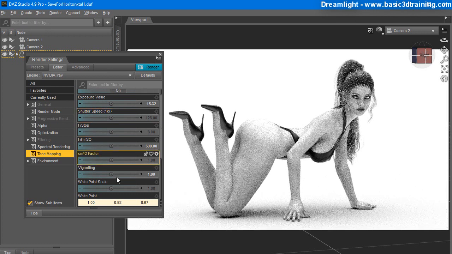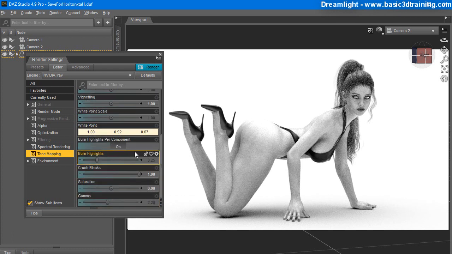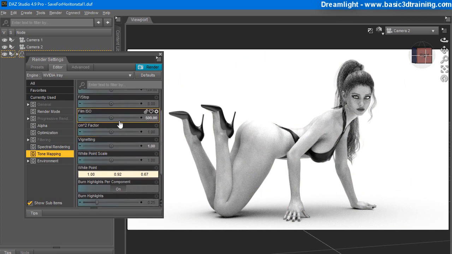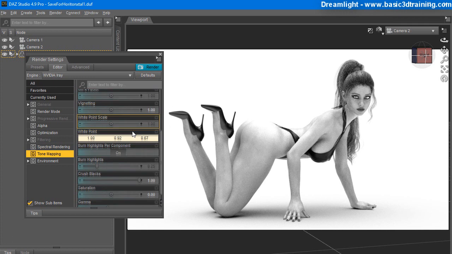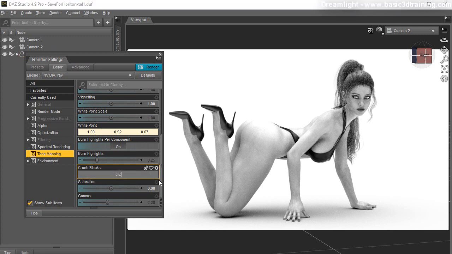So the thing is, it's kind of made black and white, as you can see, and because of it, it has a high contrast. We push the ISO, which is the intensity, quite high here, and also I've lowered saturation and I pushed up crush blacks. So you can lower crush blacks to its initial value 0.2, which will not give that super strong black contrast, or you can just do that and play along with it.